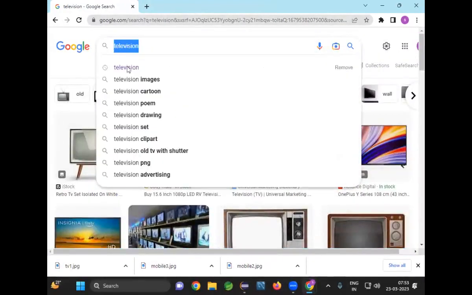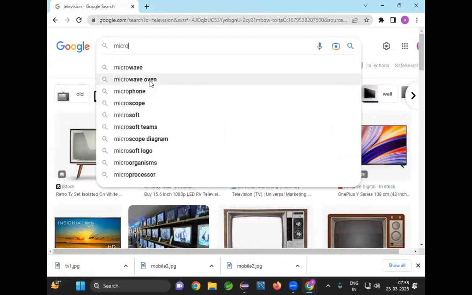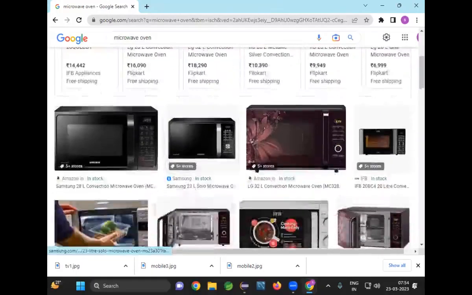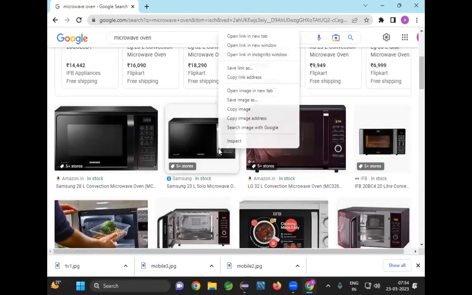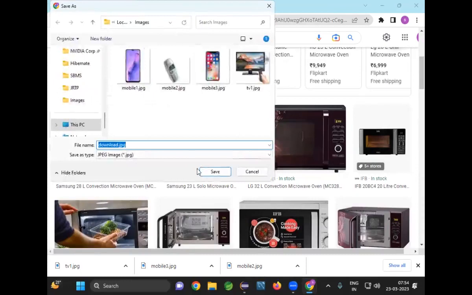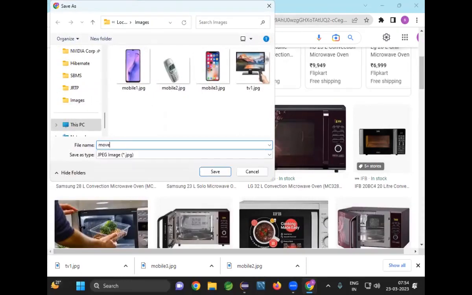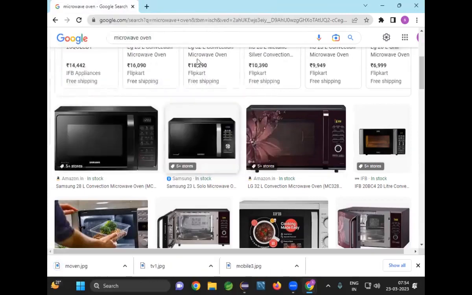And let's say, okay, some image I want, for example, microwave oven, M oven. Enough now. Images are okay.